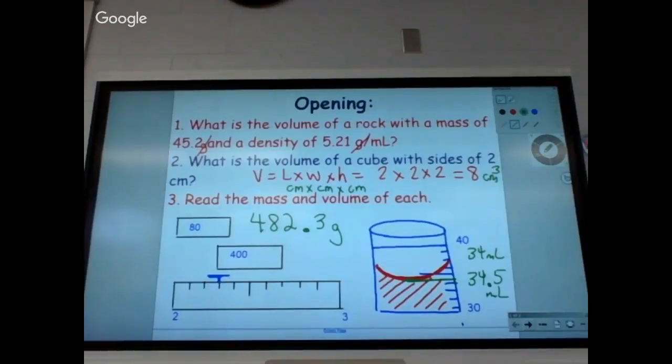So in number 7, I asked you to find the density of the body. It would be 6.5 grams per centimeter cubed. Number 8, 56 centimeters cubed. Number 9, 14 centimeters squared. 10, 3.2 grams per milliliter. Number 11, 90.4 grams. And 12, 4.25 centimeters.